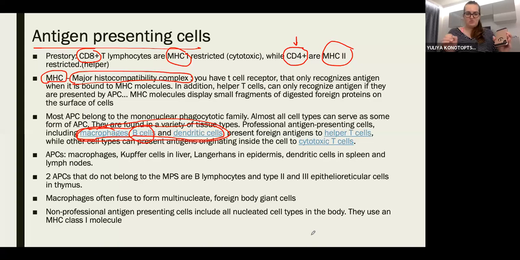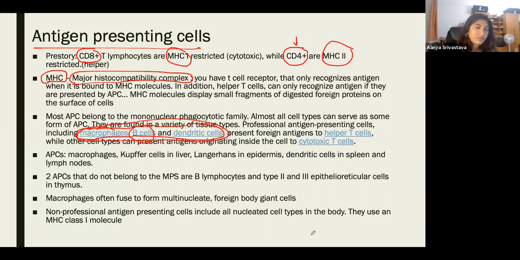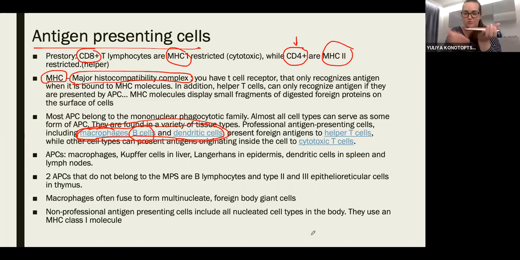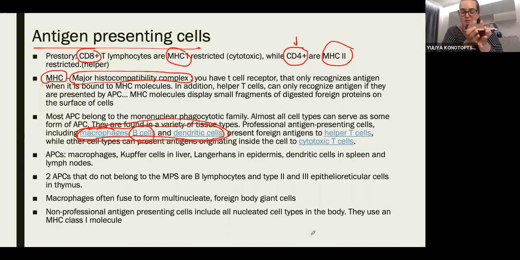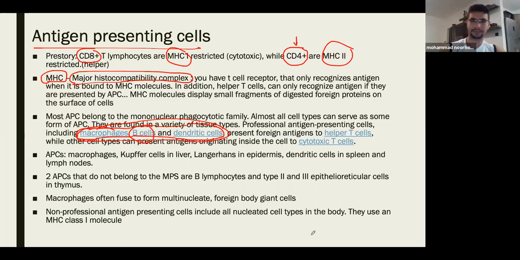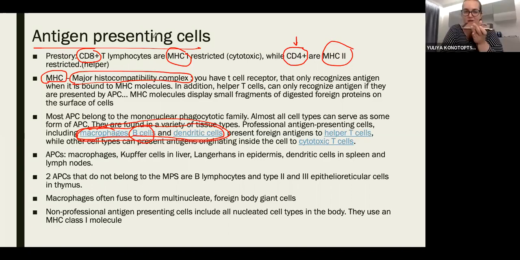You're a macrophage, so you test what is outside. You saw lots of bacteria. You engulf it, right? You phagocytose it. Muhammad, what do you put into the MHC2? The bacteria? Not the entire bacteria, just a piece of it. How do we call that piece? Don't forget, which kind of cell are you?